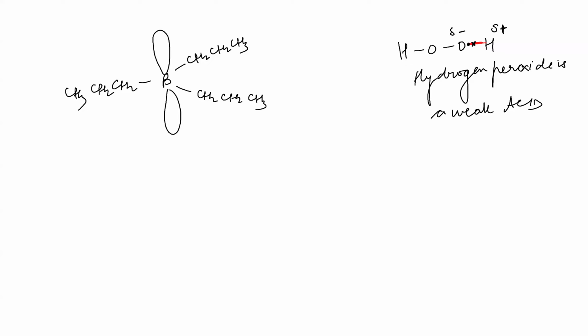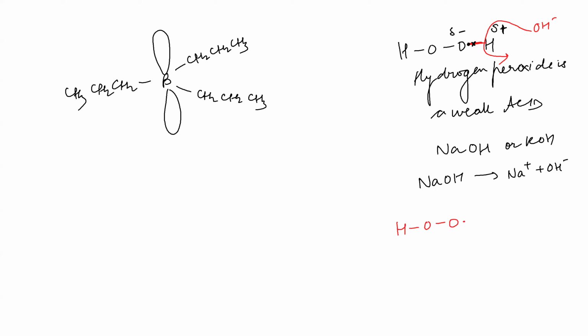So now we are adding some base. That base can be NaOH or KOH, any base in small quantity. So you understand that NaOH, how does it break down? It breaks down in the form of Na plus and OH negative. This OH negative will do what? This OH negative will attract H plus and we will have HOO. O is keeping its own electrons and H's electron. So we will have water here. Are we understanding my point? We will have a water here.